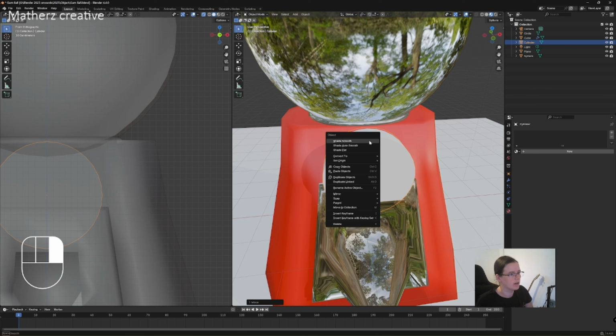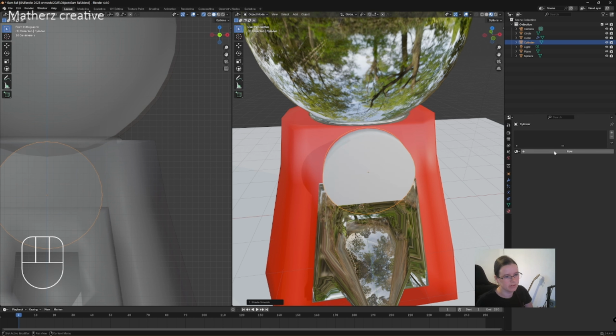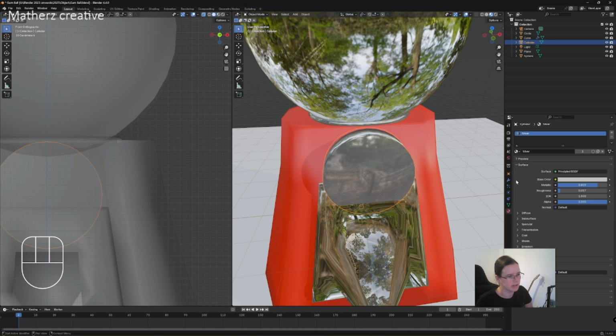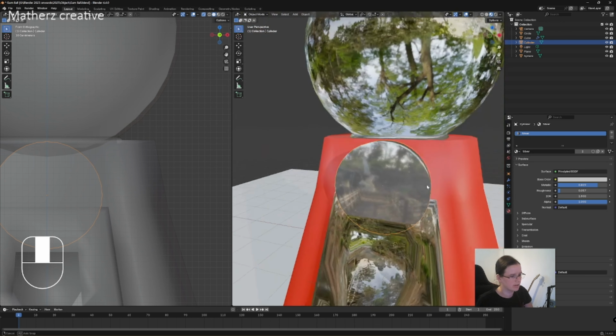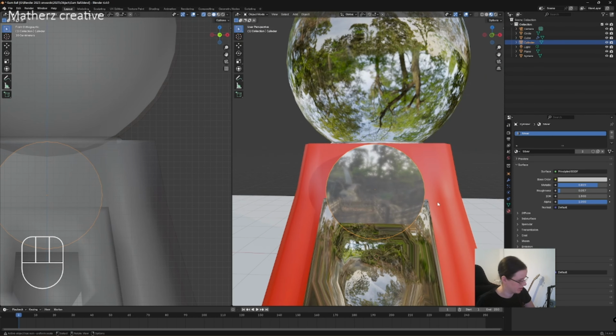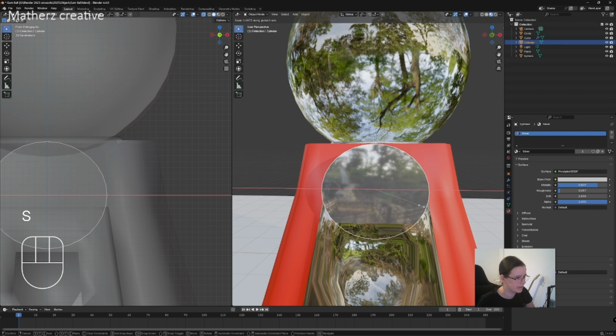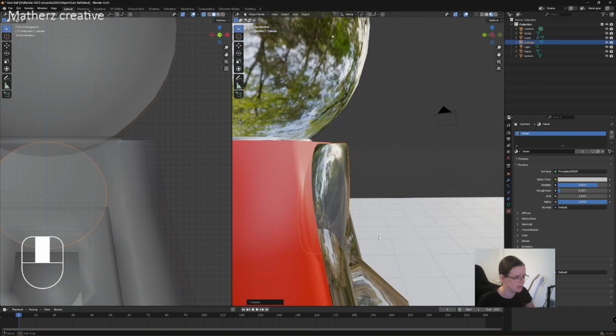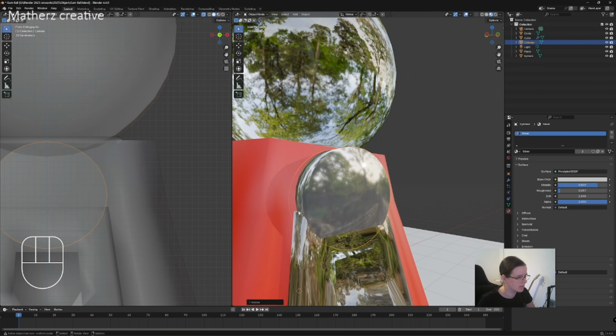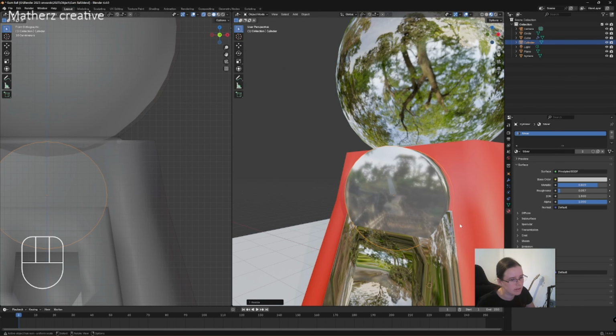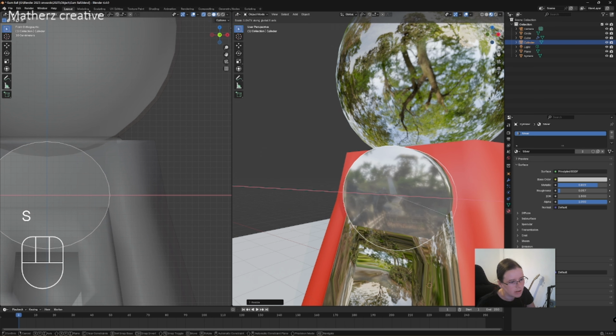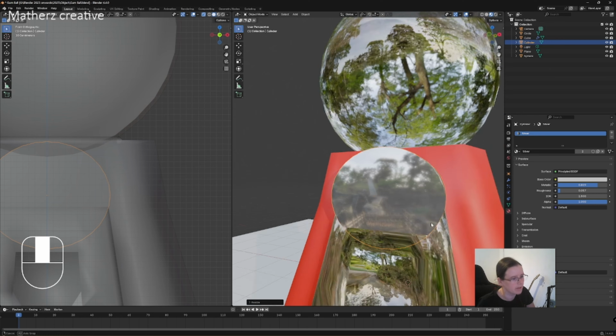Okay, shade smooth, right click shade smooth, go to the materials tab and just go down to silver. So this should roughly be the same tone. So now what I'm going to do, I'm just going to pull this outwards just ever so slightly, just there, so that it matches up with these two sides. Just there, I think.